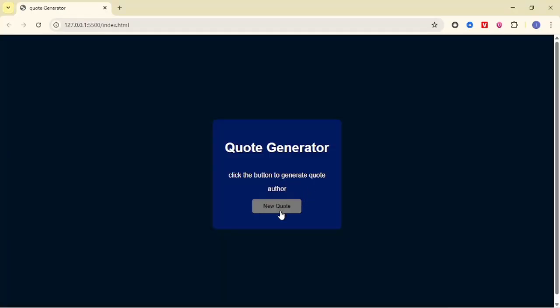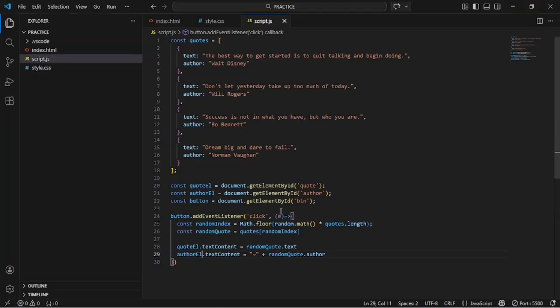I click on the button, not working. There should actually be one error. So let's check. There is an error.